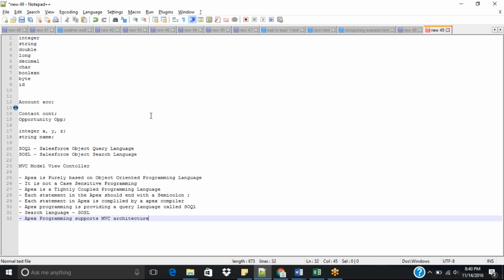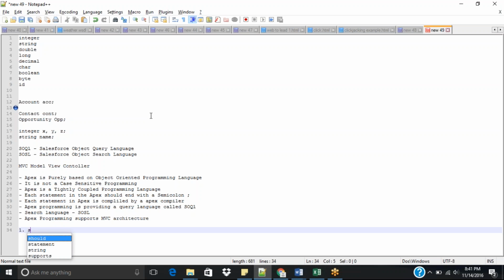Now we will see the standard navigation for writing your program. We have different ways to write your program. The best way for you to practice is to use the developer console. Otherwise, if you want to do your programming, you have the standard navigation. Let me tell you the types. First, you can use the standard navigation.